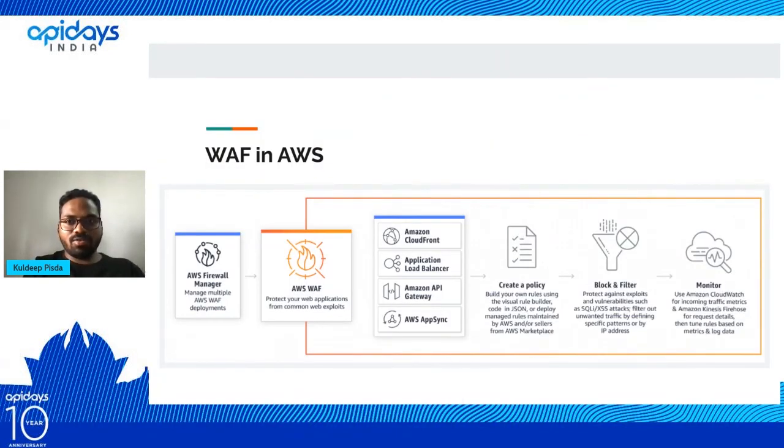So yeah, for example, if you want to set up WAF in AWS, we can set up WAF very easily. By default, AWS supports four types of distribution: AWS AppSync, API Gateway, load balancer, and CloudFront. We can put WAF in front of those services, and what will happen is the request will come through WAF first, and then they will be passed by the WAF, and then the policies that we have defined on it, the policies can be of two types, right? It can be either a rate limiting one, or it can be a normal policy, like we just want to check for specific segments, or we want to detect some SQL injection, we want to detect some LFI things, and we want to protect our infrastructure from those things.